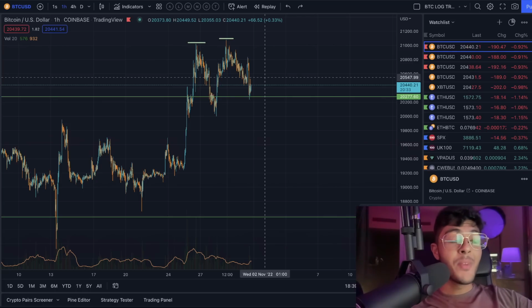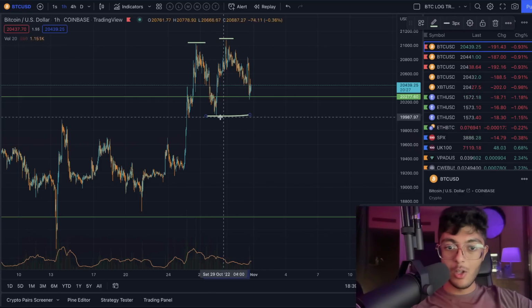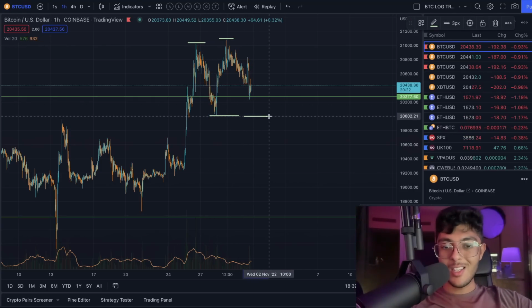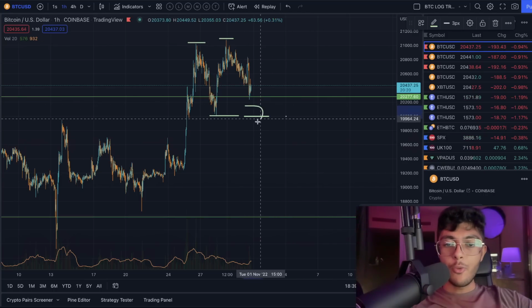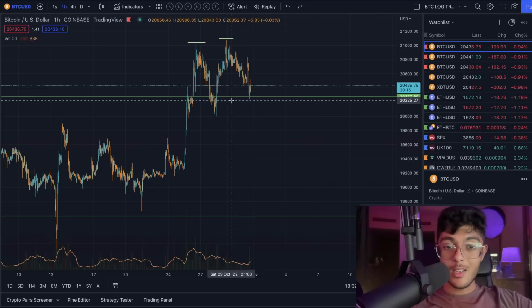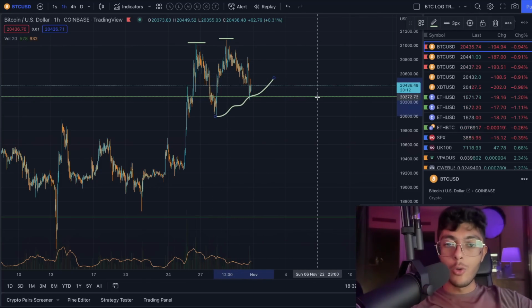Now, if we're going to see any more blood in this market, I think we're going to start to approach some pretty dangerous market conditions, because this low right here, basically smack bang at $20,000, is going to be an essential level for Bitcoin in my opinion. If we end up dipping below this area or even coming near it, I think that's going to be quite a concerning sign for Bitcoin, because it's going to mean that we're no longer setting higher lows in this trend.